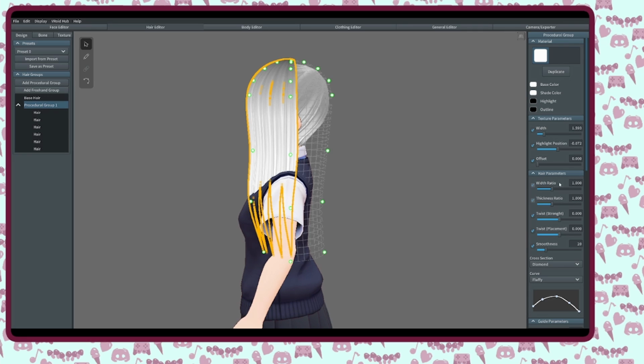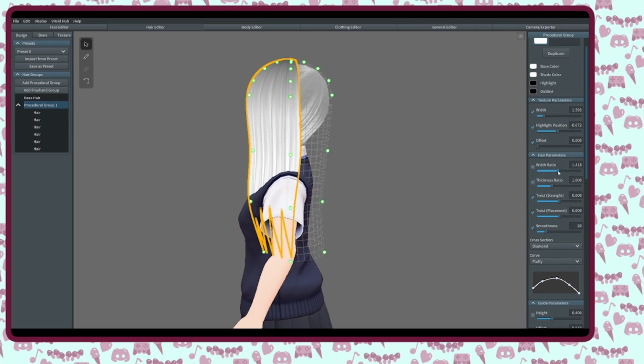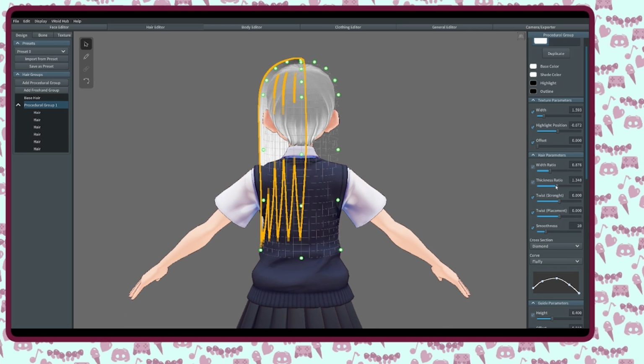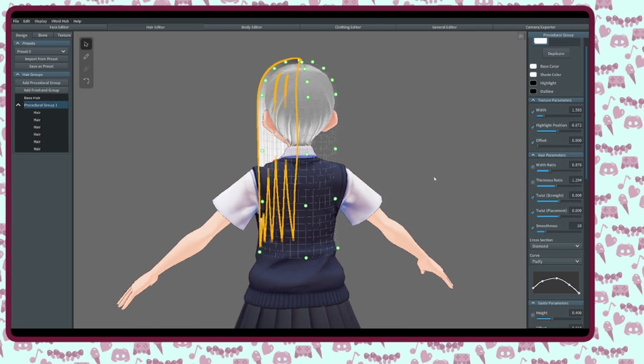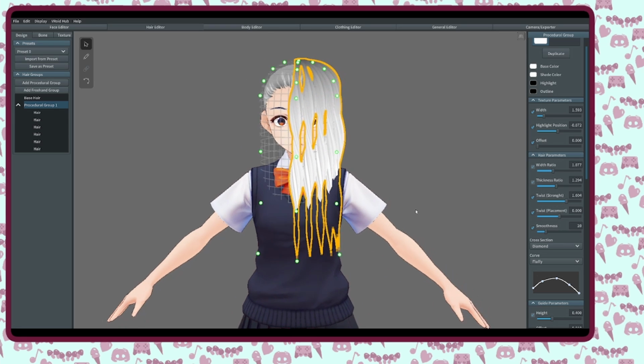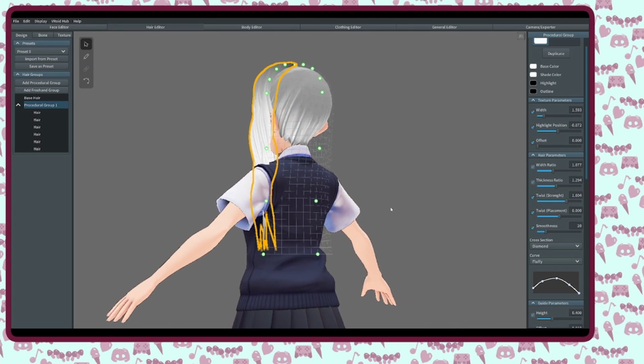Alright. Hair parameters. So width again. Thickness is more so up and down this kind of way, like that. Width is the opposite to that. Twist, if you would like your hair to have a little curl to it, you can do that.